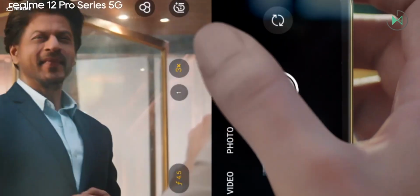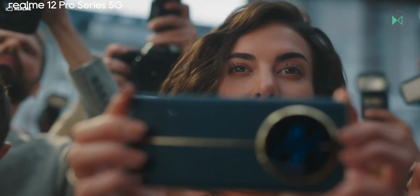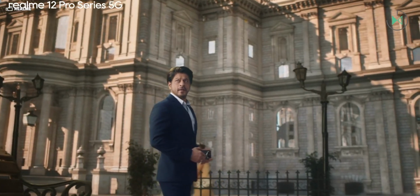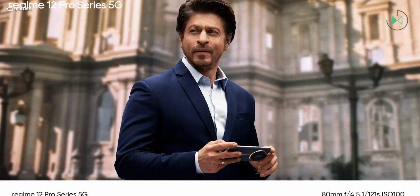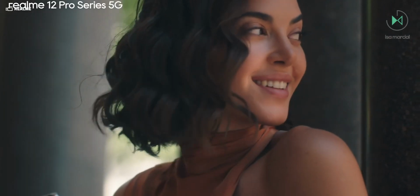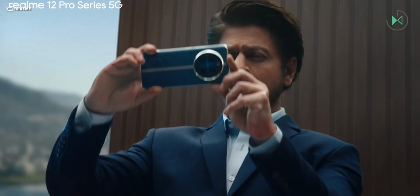It has a thickness of 8.75 millimeters and weighs 196 grams. Its screen is 6.67 inches with OLED technology and Full HD Plus resolution with 120 Hz in its refresh rate. In addition, it is a screen with a color depth of 10 bits and a touch sampling rate of 240 Hz, in addition to 2160 Hz in its dimming, so it is a very comfortable screen visually speaking. Its processor is the Snapdragon 7s Gen 2, plus it comes with Android 14 and Realme UI 5.0.